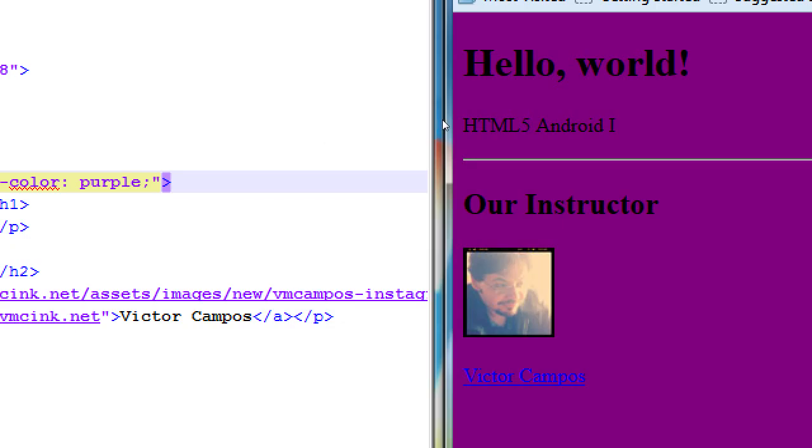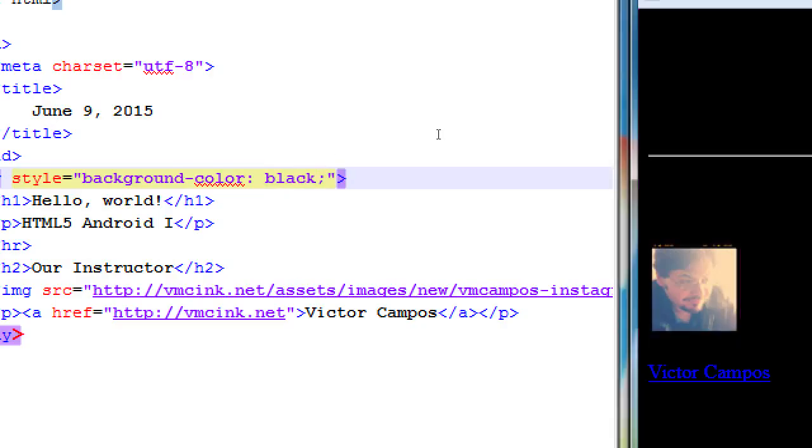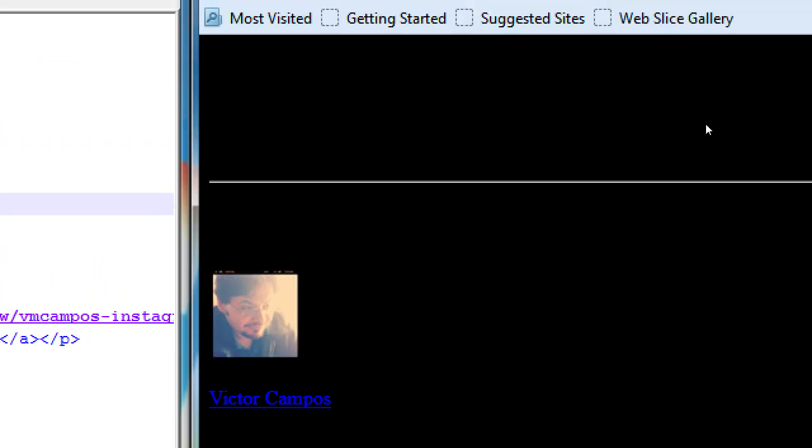Let's say, though, I've written background color, purple, and when people start to learn that we have a world of color that we can work with in HTML, then of course sometimes we start off with, well, let's add a really cool color, black. And there we go, we had a black background. But black text on a black background, can't see it.